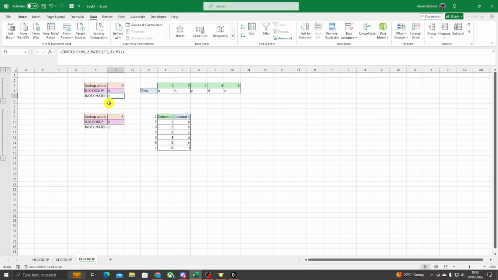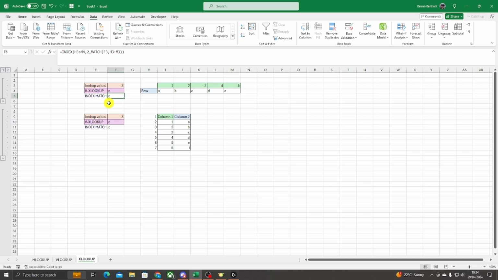If you do have the ability to use XLOOKUP in your Excel workbooks, use XLOOKUP. I find it's much easier to use, much simpler, and you can actually do more things with XLOOKUP. So yeah, just learn XLOOKUP. But knowing how to use INDEX MATCH is good, especially if you do have to use those older versions of Excel that might not have access to XLOOKUP.